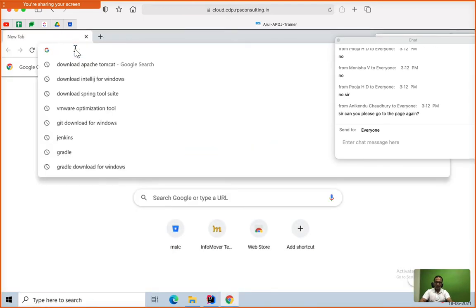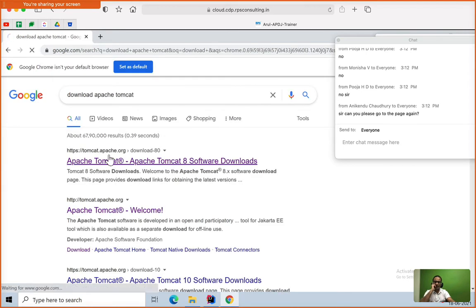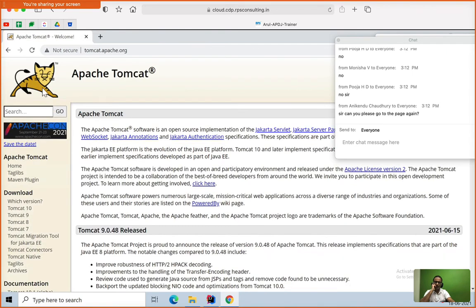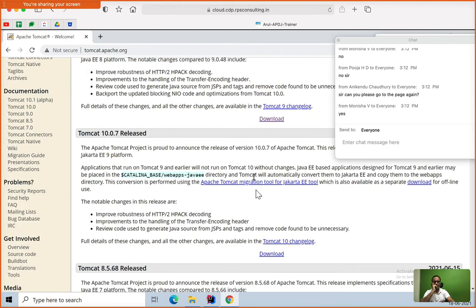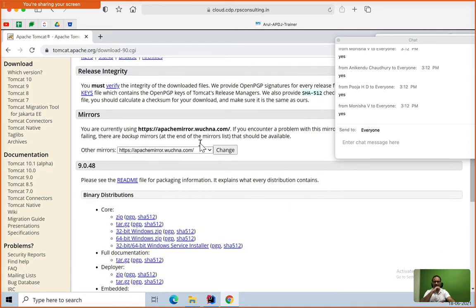Okay, see this. Download Apache Tomcat, and you click here, the very first one. I hope you clicked on this, and then I hope you clicked on this download here. And now when I click on this download here, yeah, it takes you to another page, correct.